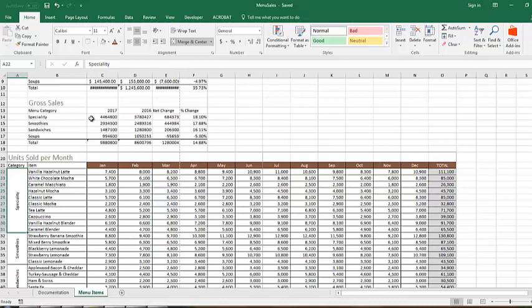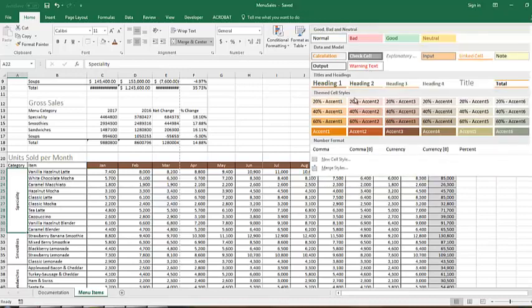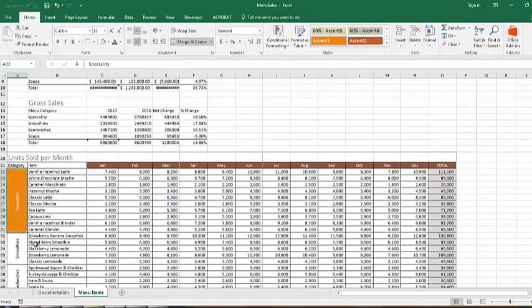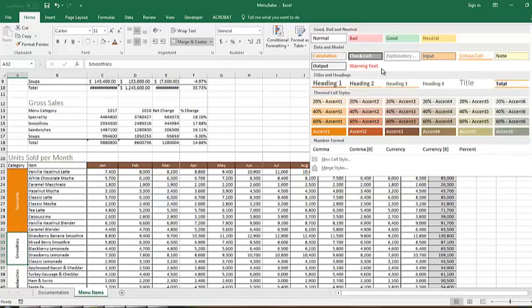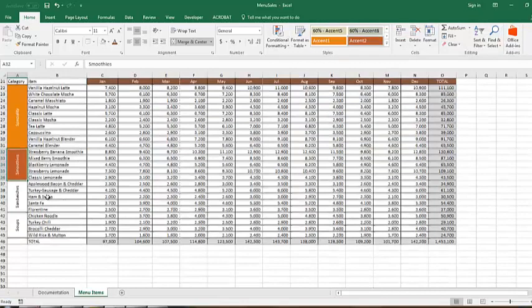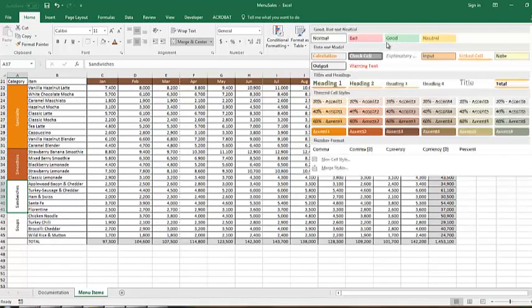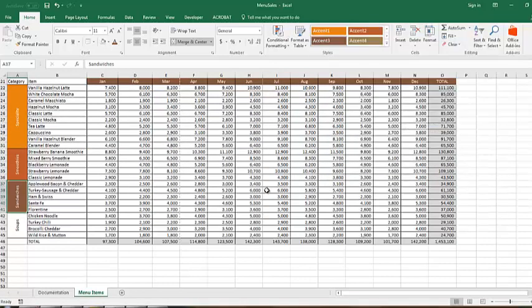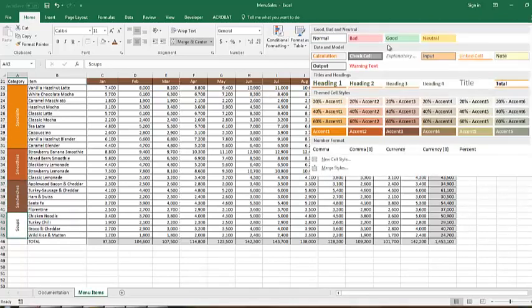Accent 1. Smoothie, accent 2. Sandwiches, accent 3. Soups will have accent 4.